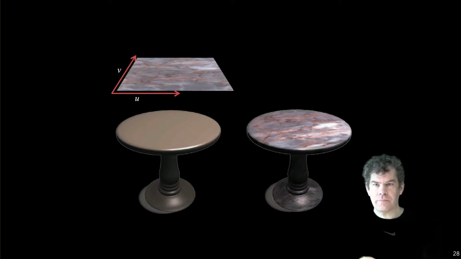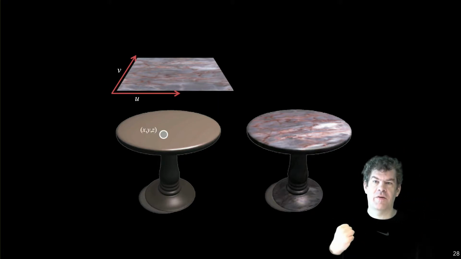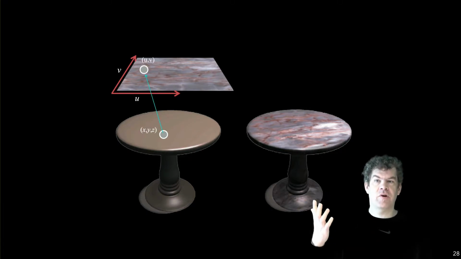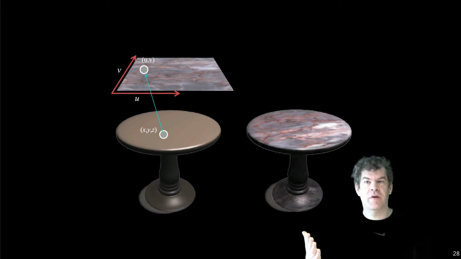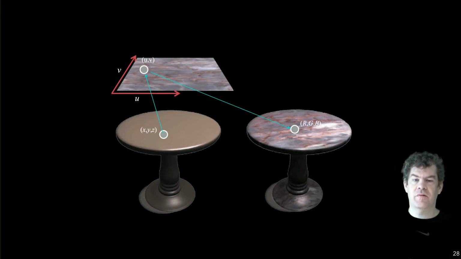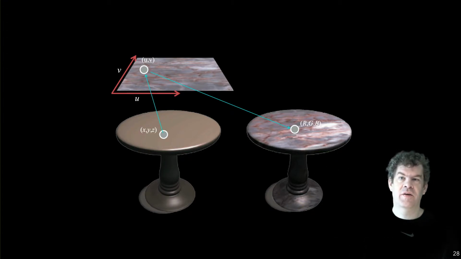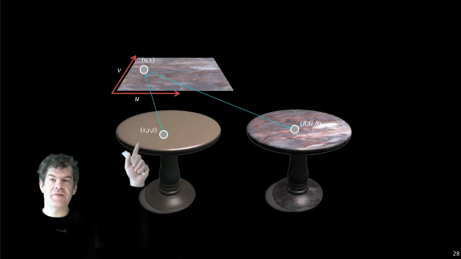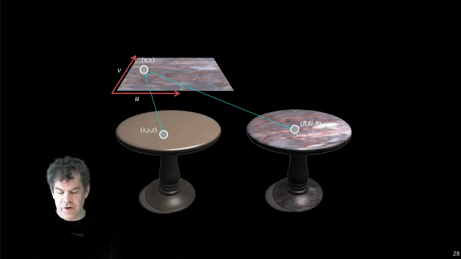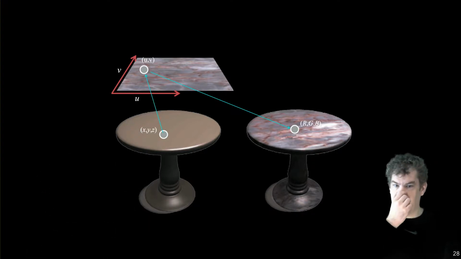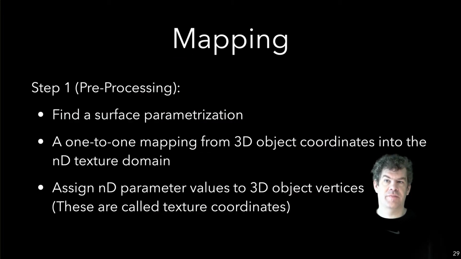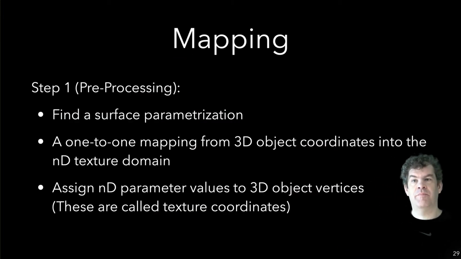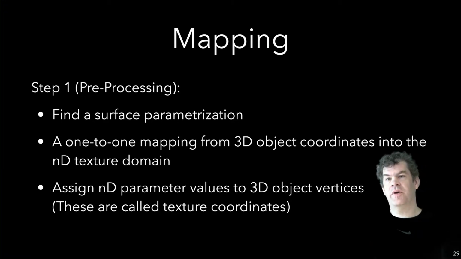Well, let's again first look at the basics here. We have an XYZ point. That XYZ point has texture coordinates, and that's the thing we're trying to achieve. We're trying to find texture coordinates, and then that is looked up in the texture, and then we get the color. So the question is again, how do we get this done? How do we find proper texture coordinates for each vertex? Well, it boils down to finding a surface parametrization.